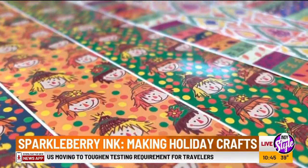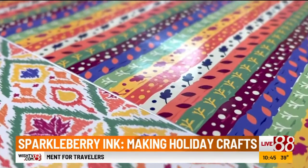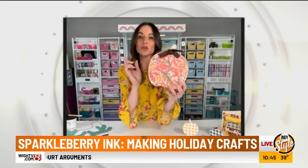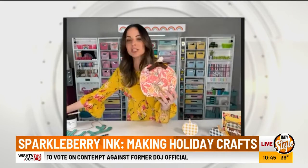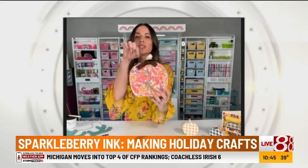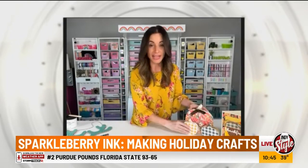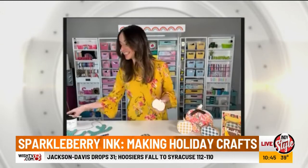We really set out to just basically color the world — we love all the color! The first project I absolutely love are these gorgeous pumpkins, and you will not believe this, Amber, but it all started with just painting it a little bit. We use baby wipes to paint because it dries really fast, then use what's called Mod Podge — yes, it's like magic — and you just basically glue this paper on and the finish is so pretty. Then you use some jute twine for a cute embellishment, and these are even double-sided. Super inexpensive!